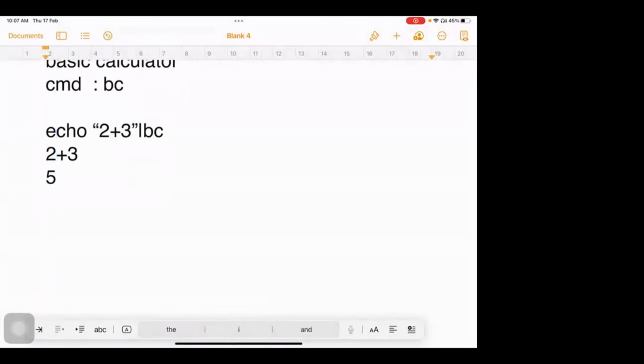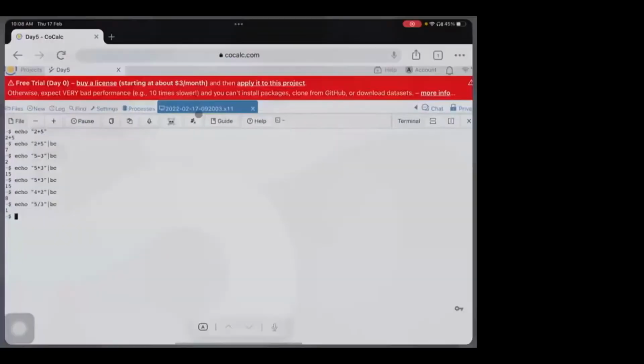So, like arithmetic operators: plus, minus, multiplication, then division. These are the four arithmetic operations that we have seen with the bc command as well as with the expr command, right?